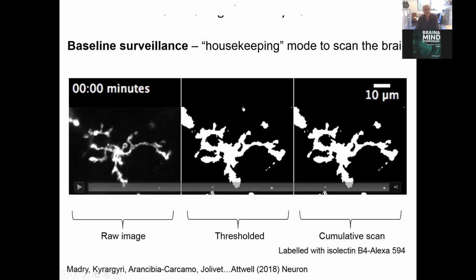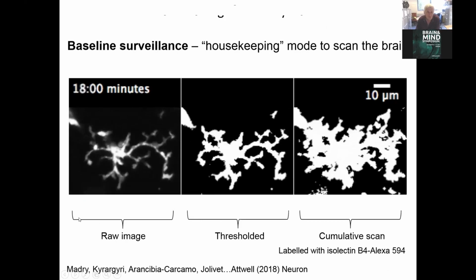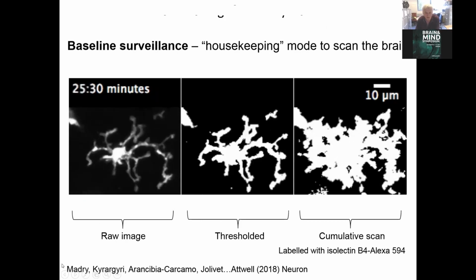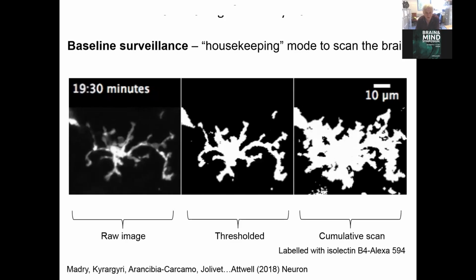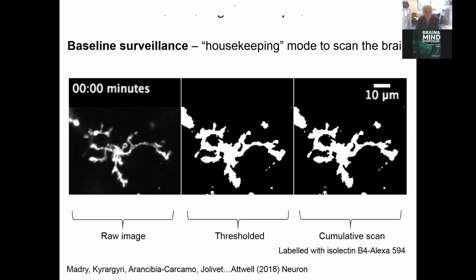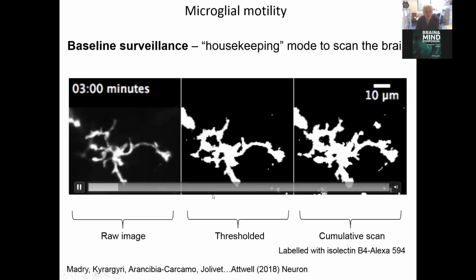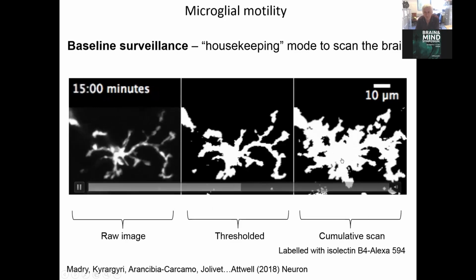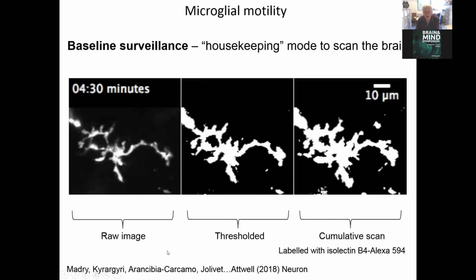I'm going to have a digression for the role of microglia in triggering these events. You may have seen movies like this. This is a 30-minute loop in which microglia move their little processes around, looking for bad things happening in the brain, to phagocytose, for example. If you binarize these images and then add them all together, you can see that over an hour or two, the microglia gradually survey the entire brain.